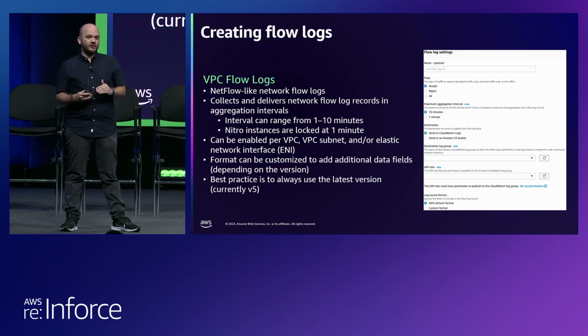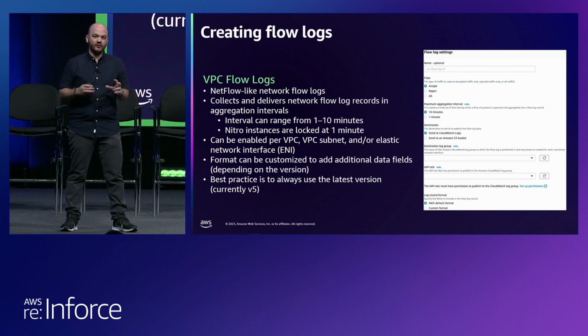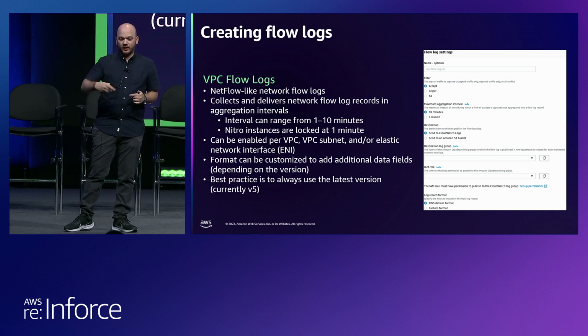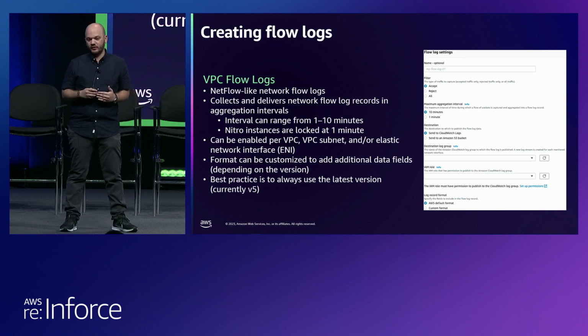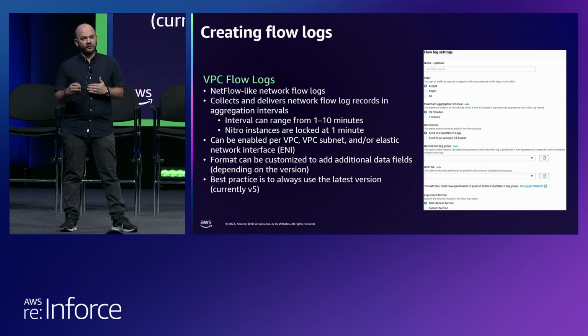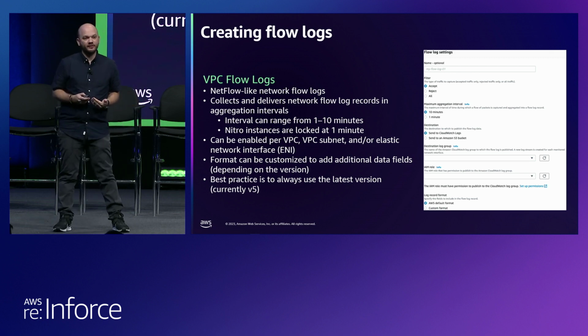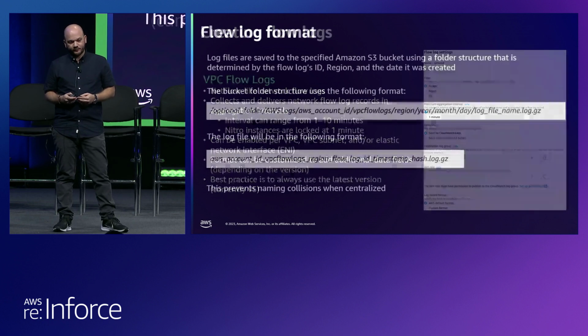And like I mentioned, you can do it on a subnet level or even on an ENI level. You can have different intervals with it. You can have an interval between 1 to 10 minutes. You can even use it with Nitro instances to look at traffic within 1 minute. So there are different options in how to do that. And how the log looks when you create it is like you see in the diagram. You can have filters to look at the traffic if it was accepted or denied, what is the interval of the traffic that you want to monitor, and so on. So it provides you with a lot of capabilities to look at the network flow.